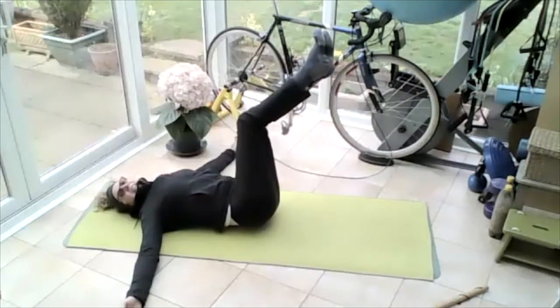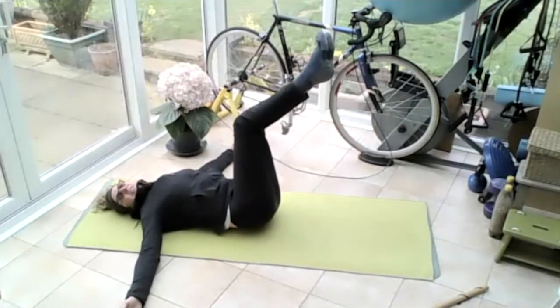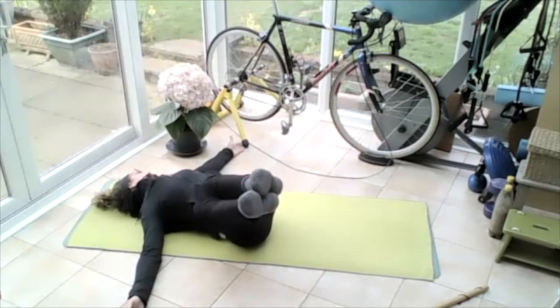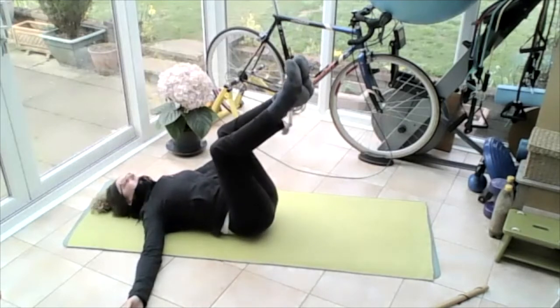Drop the legs to the left, eyes go a bit to the right. Bring them back up. So you take them as far as is comfortable, but you've got to stay in neutral spine. Go over to the right with the legs. And then bring them back up.